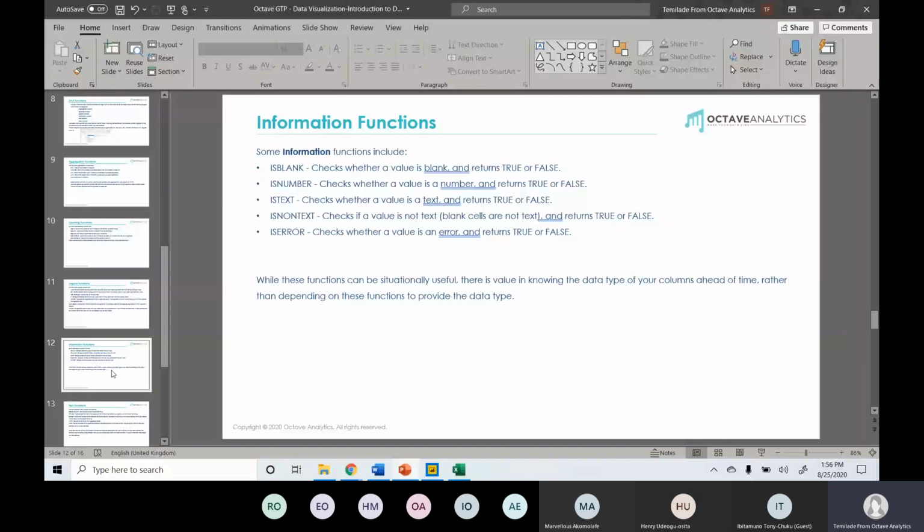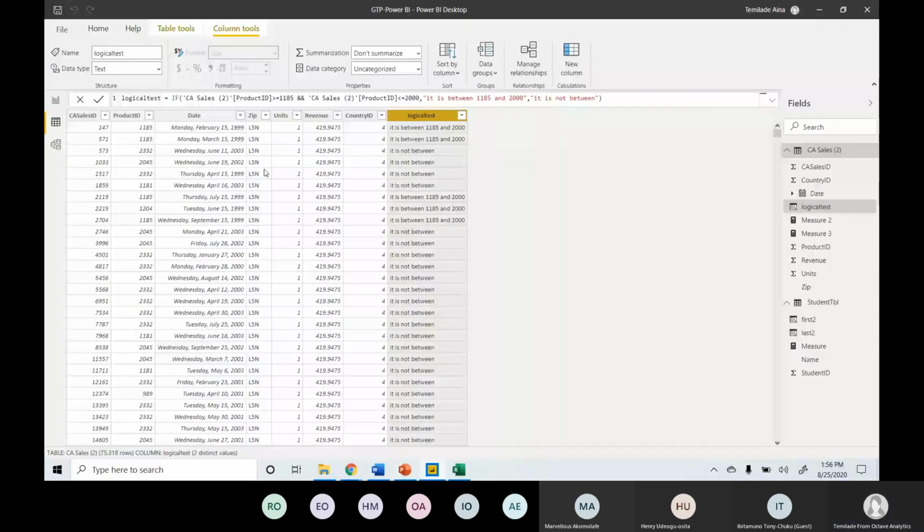While it is useful to know these functions, it's always a good idea to actually know what your data type is instead of depending on these functions to provide your data type. So I'll just demonstrate this, is number for product ID.